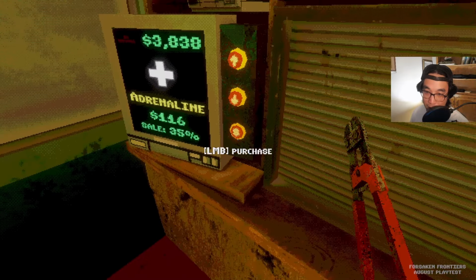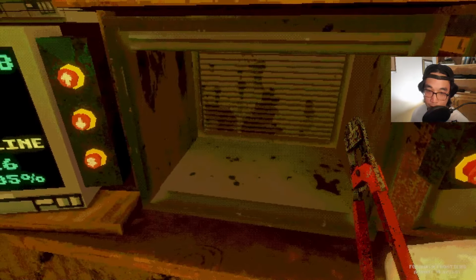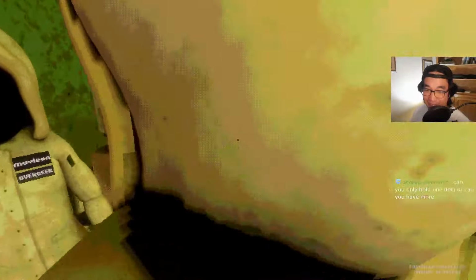When you do have some money, you should consider buying some of the store items that are available for purchase, and you should check for discounts with each passing day. I'll make a more in-depth equipment guide in a future video, but for now, I'll give a quick rundown on each item available in the store.